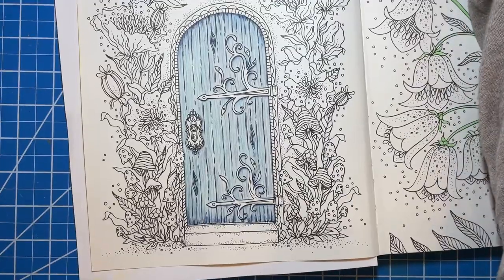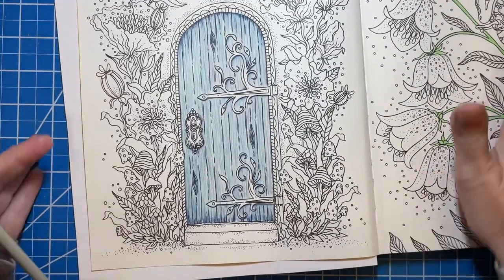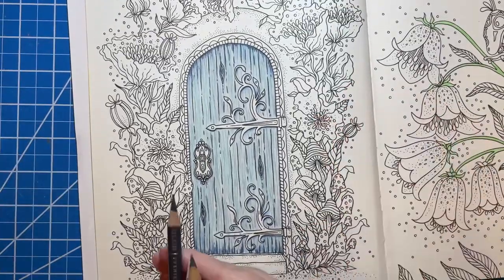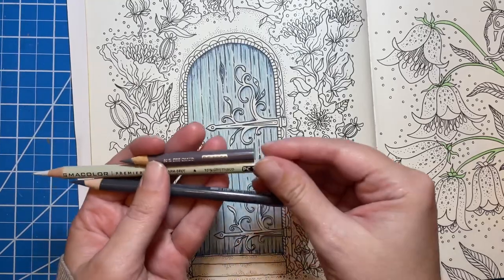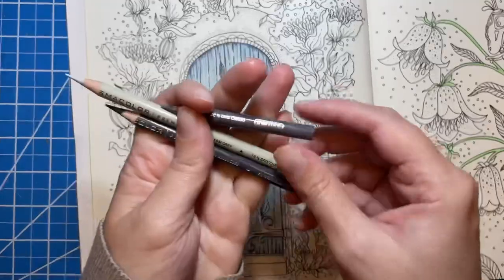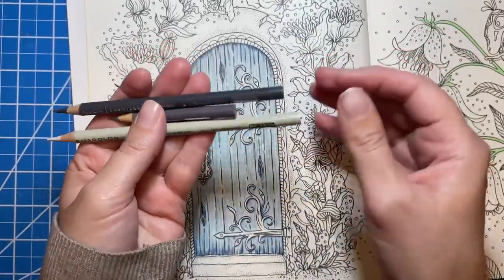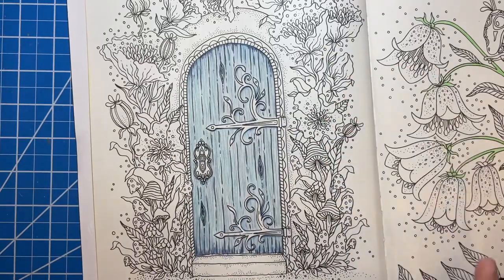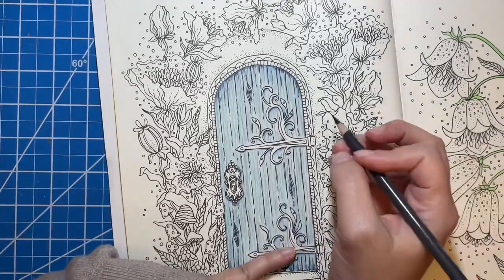Okay, so there's our door done. I'm going to work on the metal work. I've got some warm grays from my Prismacolor set pulled. I pulled 50% warm gray, 70% warm gray, and my 10% warm gray. And this is going to give me an old silvery kind of look.